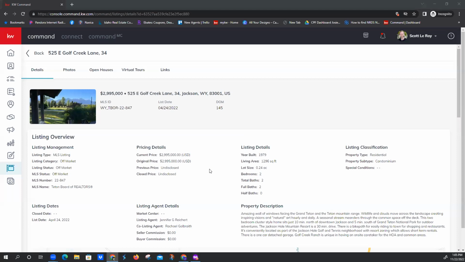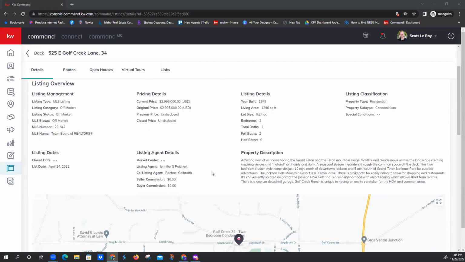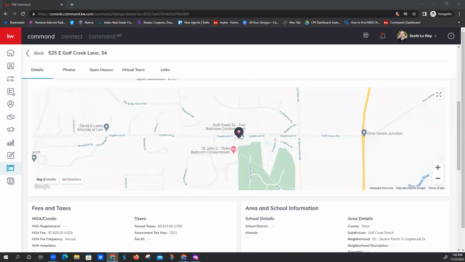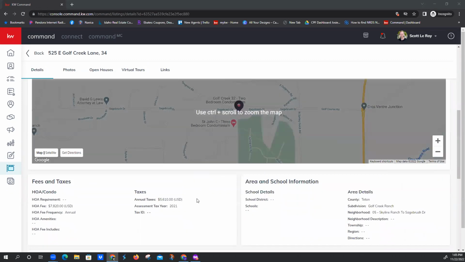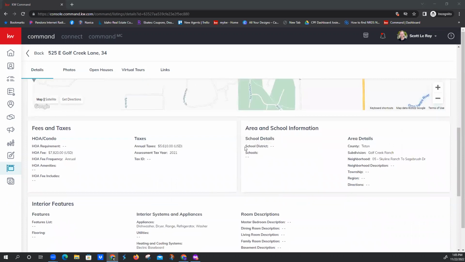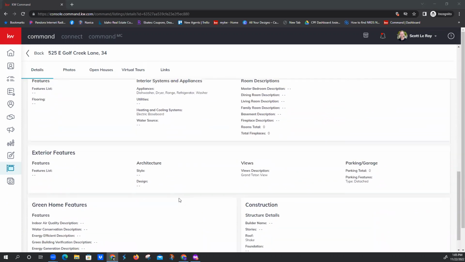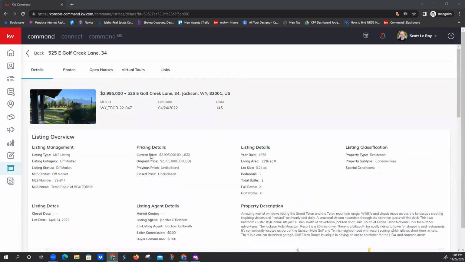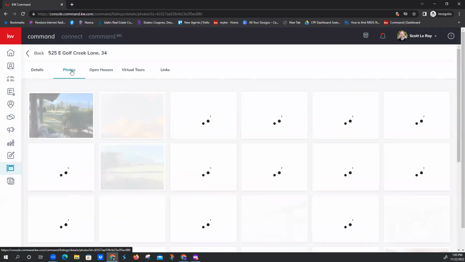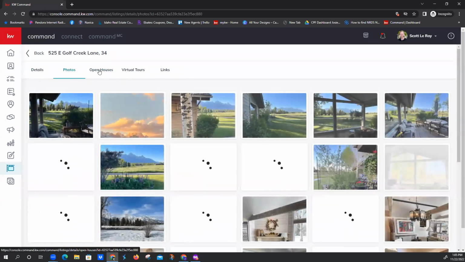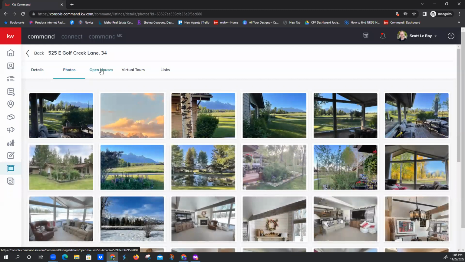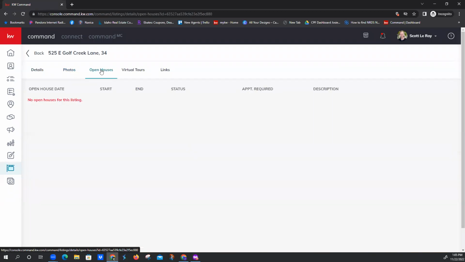The list date, days on market, the price, lot size, bedrooms, bathrooms, description. You've got the map right here. You've got annual taxes. School details would be here. So you can use this much like you would your MLS or Zillow or Redfin. You can see all the photos, open houses, if they have any, virtual tours, and links.